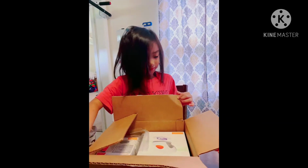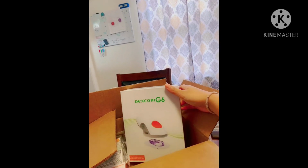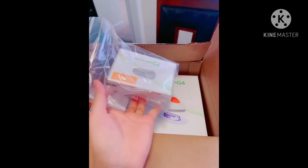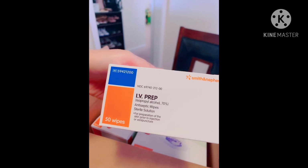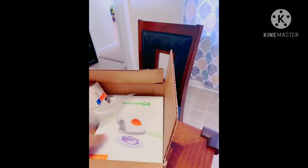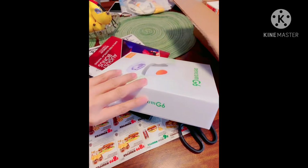Oh, we're gonna put Dexcom na. Can I see? Atanggalin mo nga, tingnan natin to. Ah, isa lang ang pinadala. Wipes and pang remove the Dexcom. Let's see.